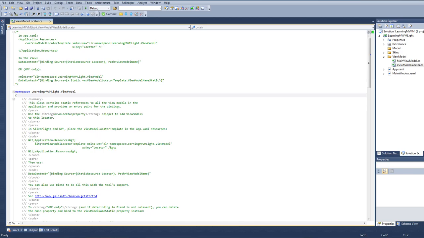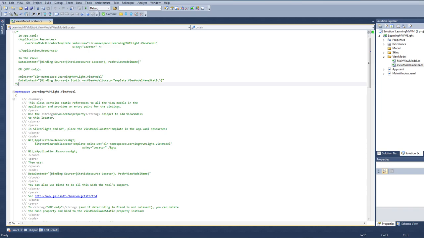Also, your time switching between views in Visual Studio is next to nothing, and blendability makes working with Blend really nice. It really is not fun when Blend is constantly throwing exceptions because of your view models. So that's why we use this view model locator.